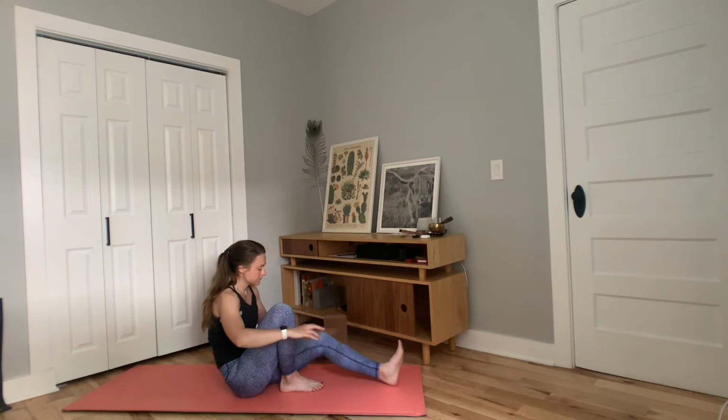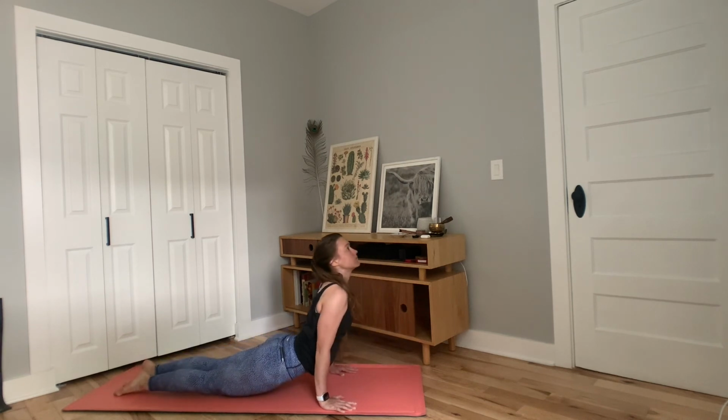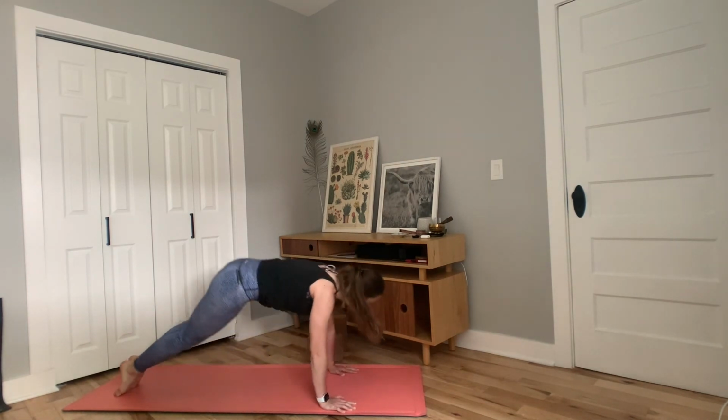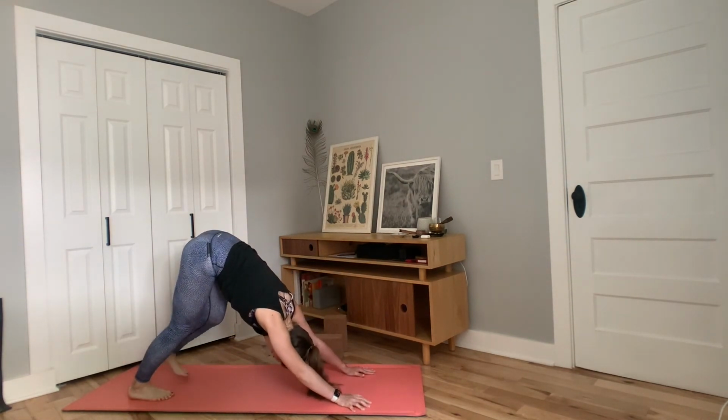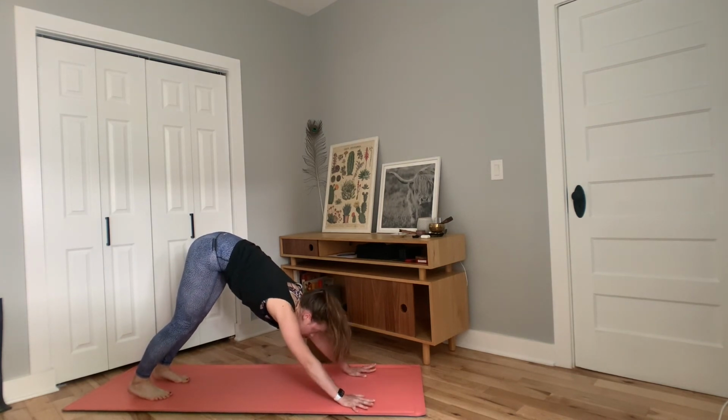Do your best. Full inhale to upward facing dog or cobra. Full exhale to downward facing dog. Gaze forward, knees bend, walk, step, or jump through to the seat.